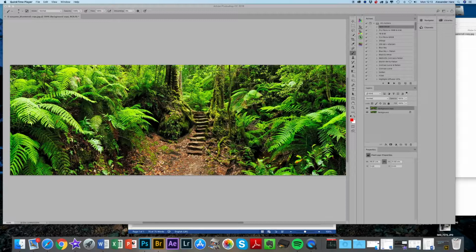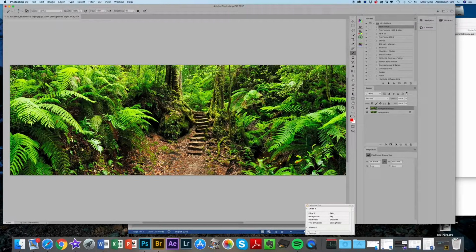So there are two main reasons why I think this photograph works to simplify things and allow us to do that. The first is that we've got all these lovely green ferns and they are all working to push the eye in towards the middle of the picture. And even on the right hand side we've got ferns that push us into the picture as the eye keeps moving in towards the frame.